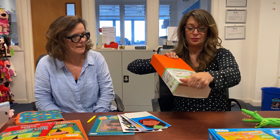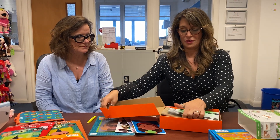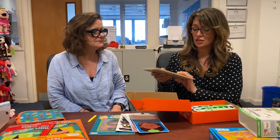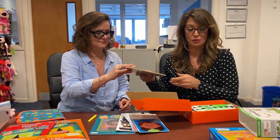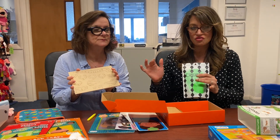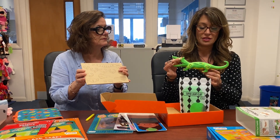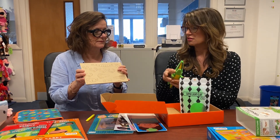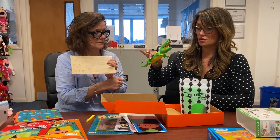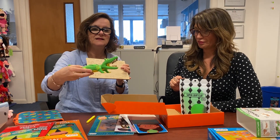Inside the box you get a little board. This is the spine and the whole skeleton. You pop these out, pop them together — they're all numbered — and it comes out as the skeleton of the animal. Then you get air-drying clay, really soft light air-drying clay, which you squish in to make the body. All the different colours are just different bits of clay and there's no paint, so it's not messy. You have the eyes as well, and in a couple of hours it's all dry.